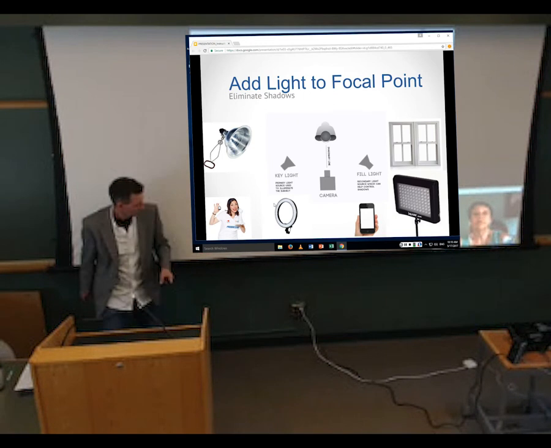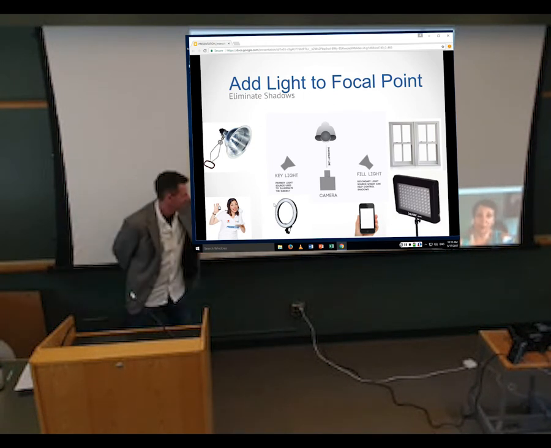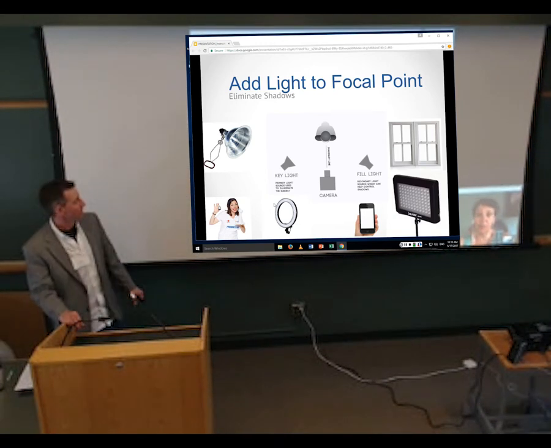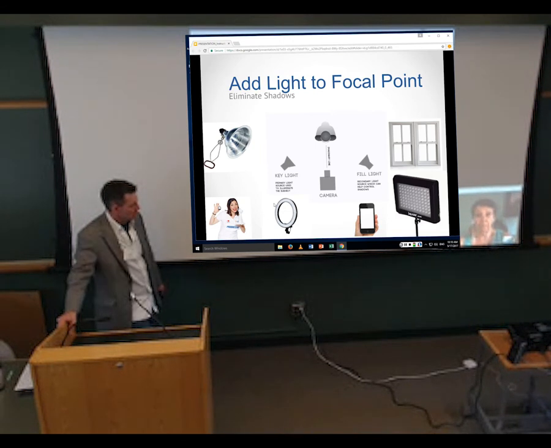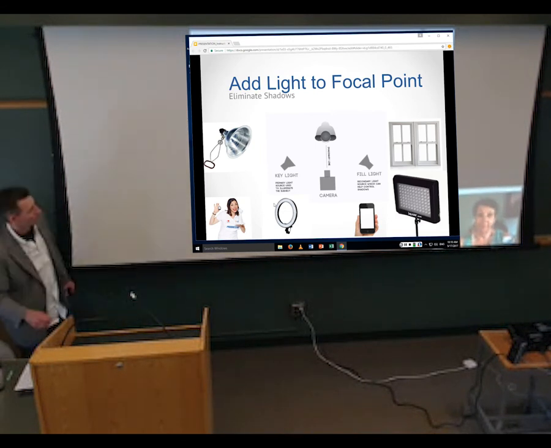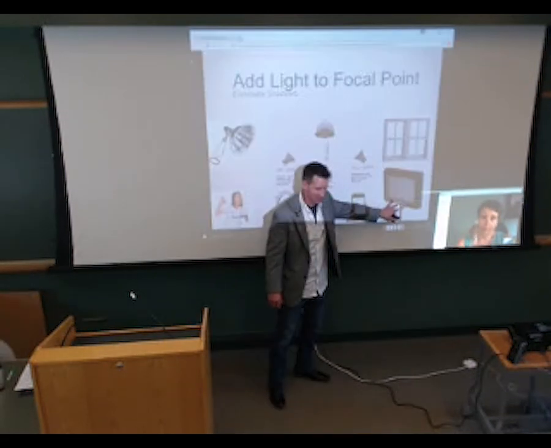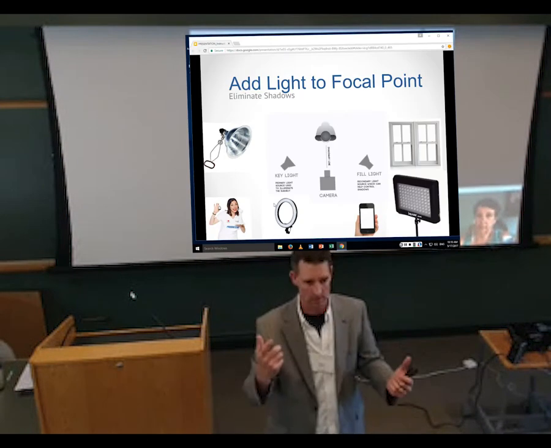Susan, what do you got? I got a light ring. And I also sit in front of a window as much as possible. I could be doing this from my office, but my office has no windows and it's more difficult to control. So I'm here for light. So window is a great option. This is $150. Bescor, B-S-C-O-R, is cheap, but it lets you control the color a little bit too.